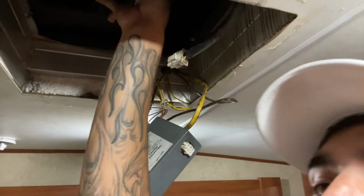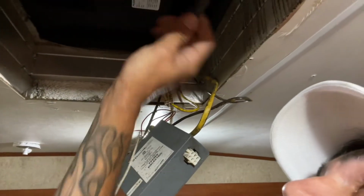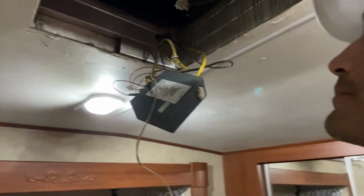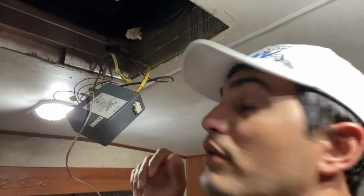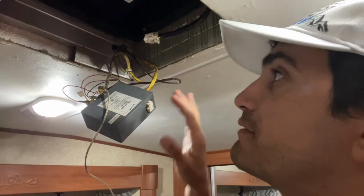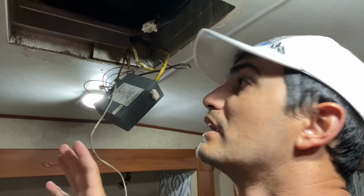Now this AC unit is completely free. It's just, like I said, this one plug that comes off of it, and we're gonna be able to just go up on the roof, lift it up, get it out of there, put the new one in. And the new one is actually just a 3-wire because it has a remote control. So all I'm gonna need is the actual 120 volt right here. All this 12 volt stuff, I'm gonna have to figure out exactly what I wanna do to tuck it away up here so that it's not in the way anymore.